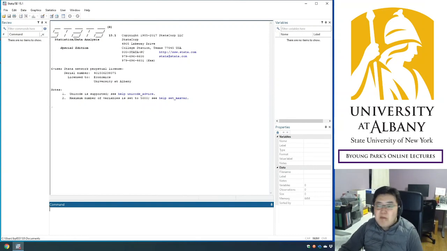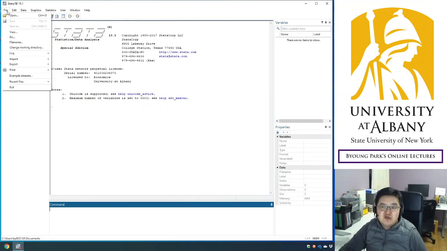So remember, by the way, I'm going to start from the very beginning. Some of what I do is already done in the first homework demonstration, but still, I'd like to show you again until you get familiar with them. So first thing, when I open Stata, the first thing I usually do is to change the working directory.